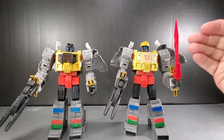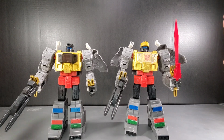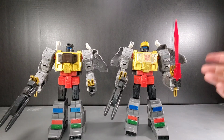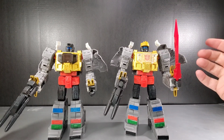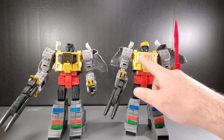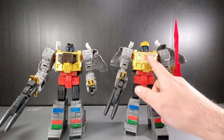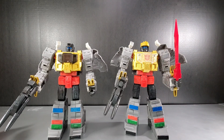We have a sword for Grimlock. People complained that he didn't come with the sword. He came with Wheelie. That's because it's based on the movie. In the movie, Wheelie rode around on him like he's a freaking horse. He has his crown, which he didn't have in the movie, so eh. You could have just thrown a sword in and taken Wheelie out then. And you have the transparent, translucent chest piece here, so you can actually see the Autobot logo.